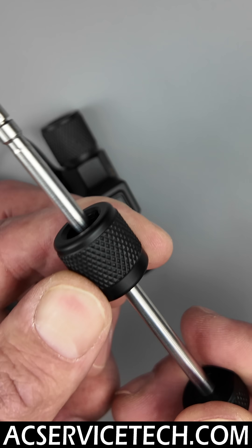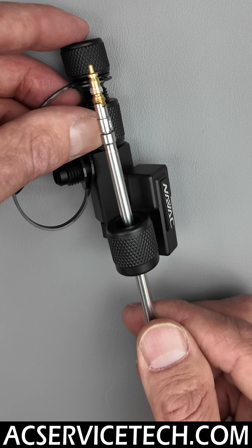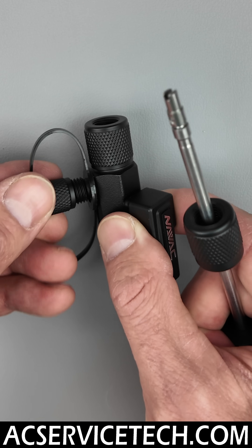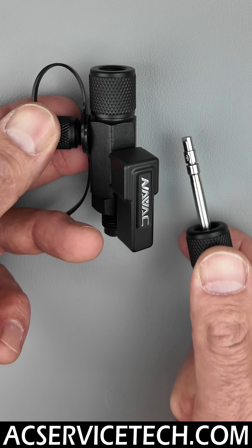This rod is a little bit longer, but that's because it's going to accommodate both the 5/16th and the quarter inch port right here in the front. I tend to just keep my cap on here, or I can measure pressure on the side if we're doing a recovery process.